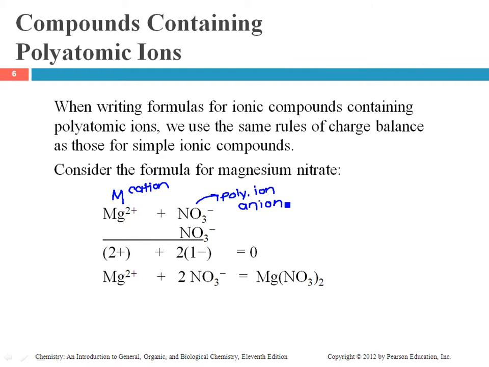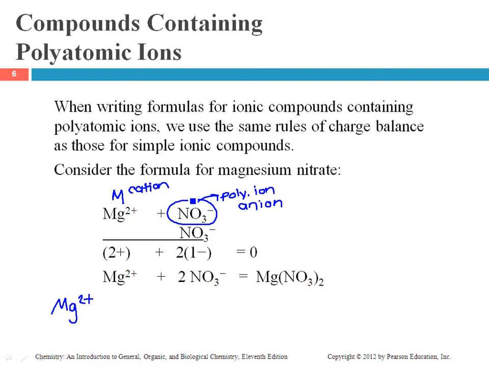We are going to do the same thing here to write the formula. If we're given the name magnesium nitrate, we go to our periodic table and see that magnesium has a 2+ charge. You want to get in the habit of writing out the symbol or the name and being sure that you include that ionic charge. Now we have to recognize that we have more than 2 atoms. So far we've just been looking at 2 atoms, a metal and a nonmetal.